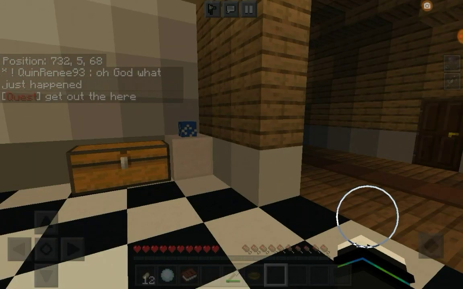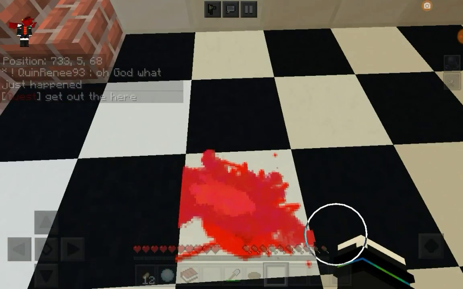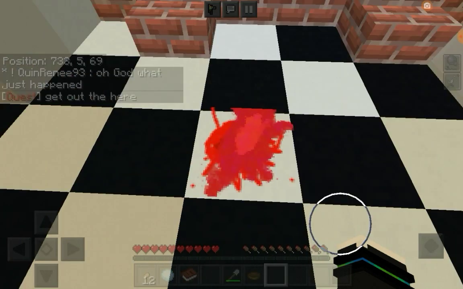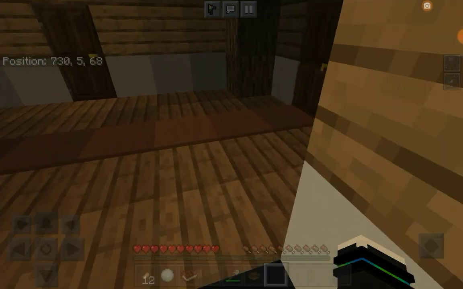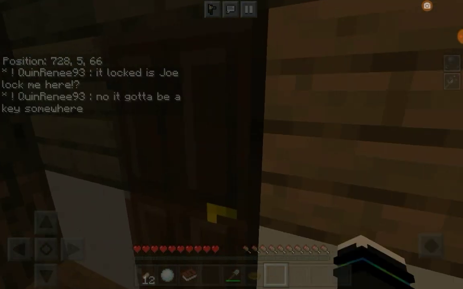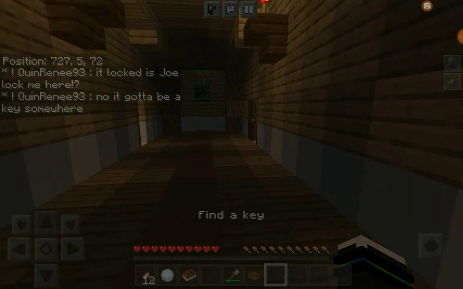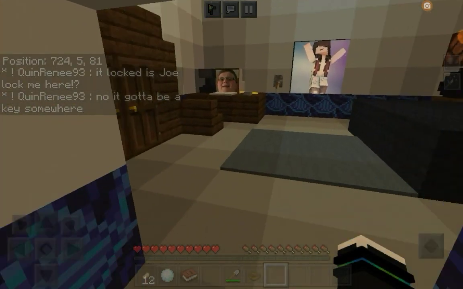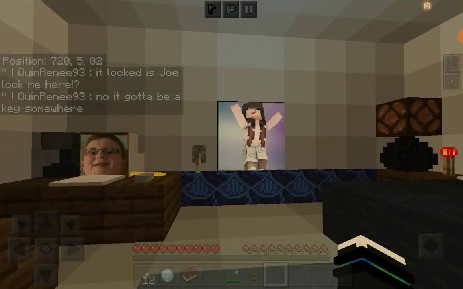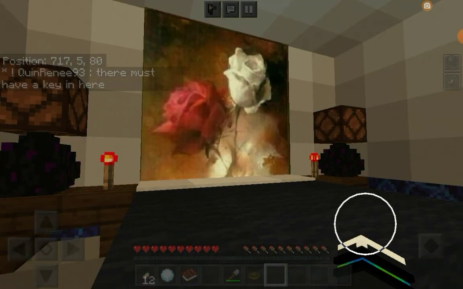But I don't wanna go! There's blood! It looks... to be honest, this is some very weird blood. This looks more like somebody literally plastered ketchup on the floor. It's locked, Joe. Let me out. Oh no, it's gotta be a key somewhere. I saw something go over there. Well, that is one mighty... That is a beautiful picture right there.